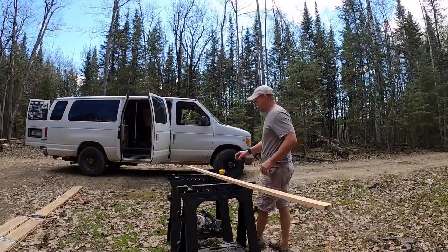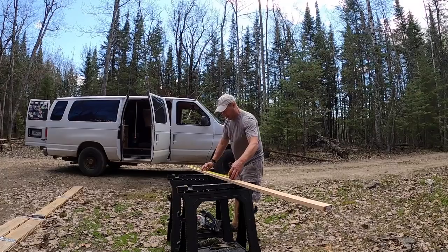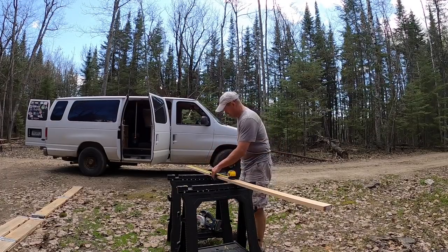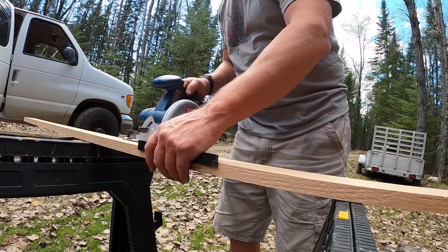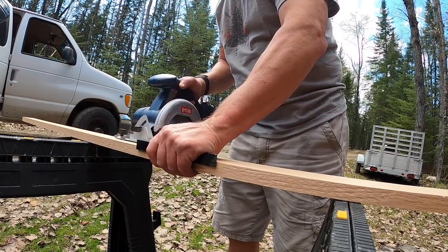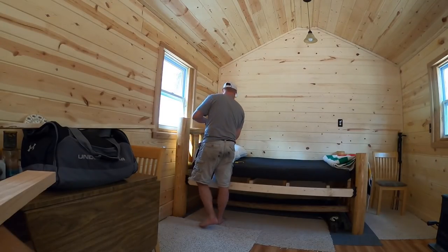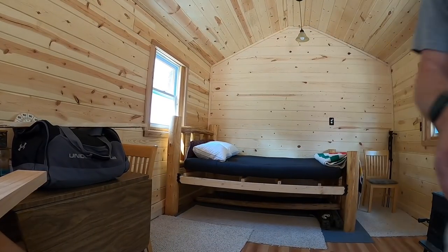I've got two last windows to trim out, and I've been putting it off, putting it off, putting it off. Well, I'm finally going to do it and get it done. Two more boards and we're all done.